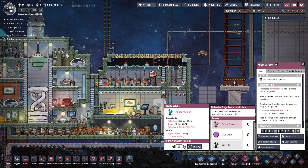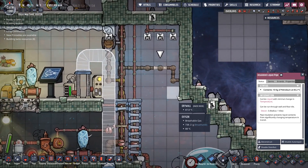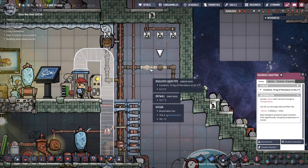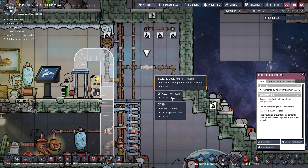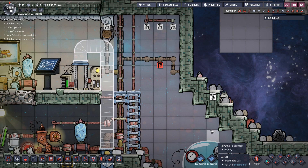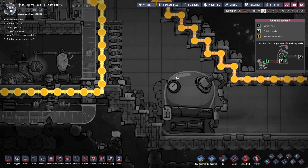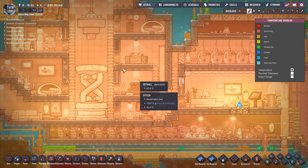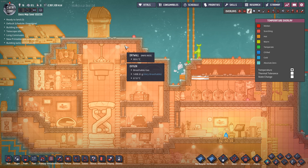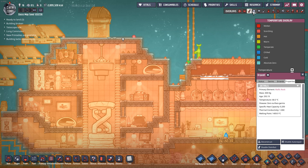Let's go ahead and make as much super coolant as I actually can. How I get liquid out of this pipe for the molecular forge is I'm just going to go ahead and empty the liquid pipe, and then the dupes will come up here and just bottle up a bunch of petroleum for me right here at the molecular forge. How's the temps inside the space base? It's still around 60 degrees Celsius. Remember, there's a ton of mass up in here - all of this Mafic rock, 400 kilograms per tile. Yeah, it's going to take a while to cool down.